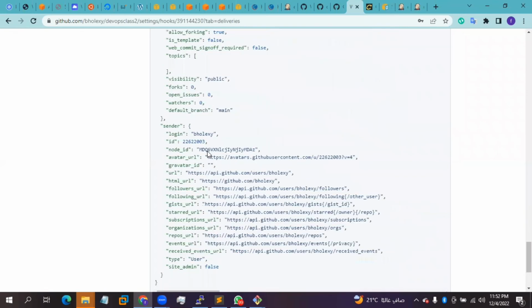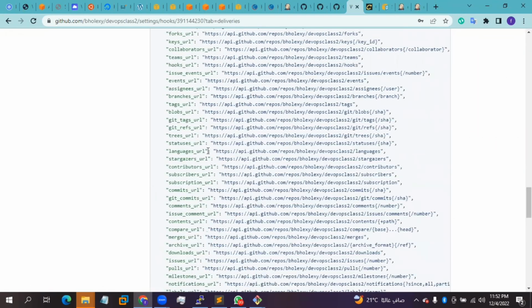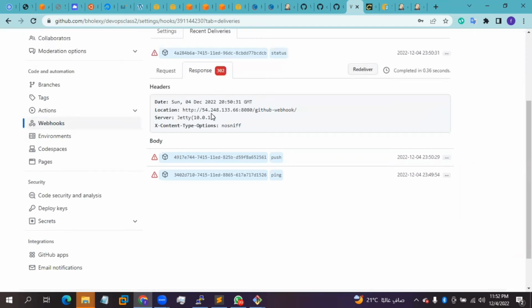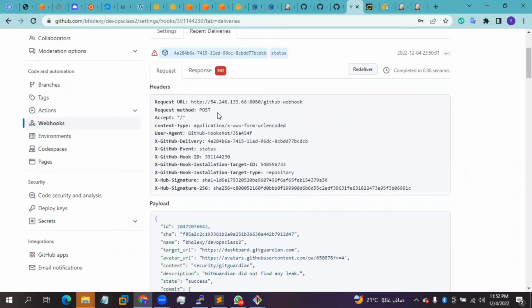What's really happening? I'm trying to get the reason why we have that error. 302 actually means something. 302 is supposed to be a success. So why are we having this?